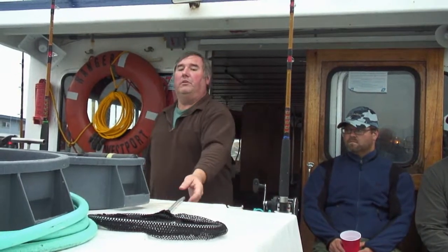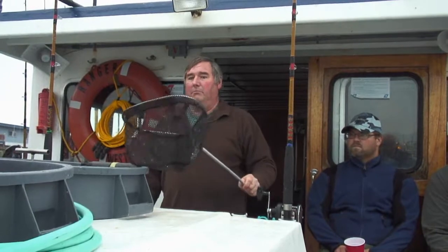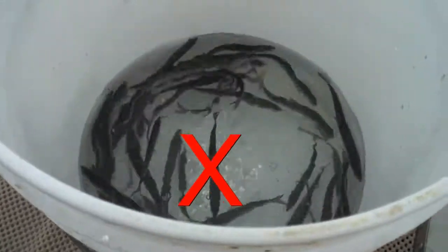Sometimes we hook them, you guys hook them. It's real important not to congregate all back here. We'll get bait in a couple, three buckets. We'll have one that goes all the way to the bow, one in the middle, another one back here that we can get going. If you happen to need some more bait, get it. Dump like half a dozen, eight in the bucket. Don't put 30 in the bucket. We don't have enough bait to do that, and also they die.